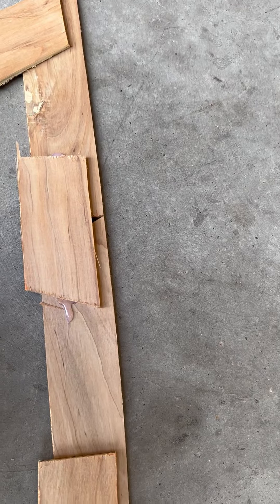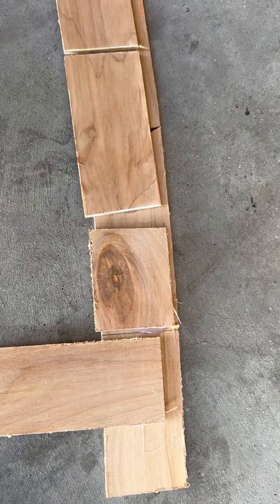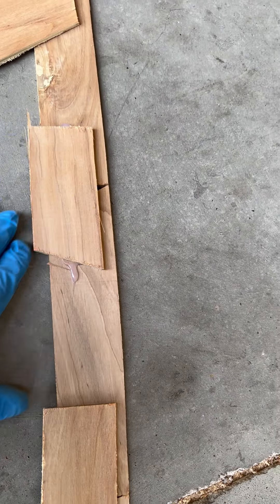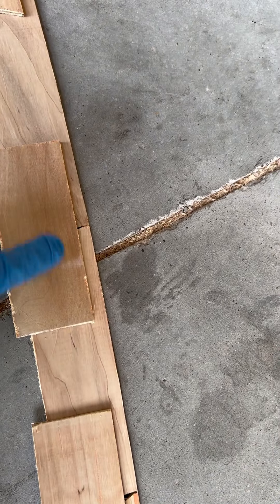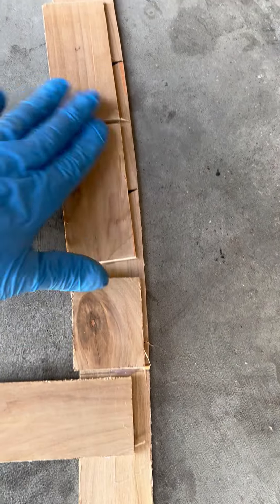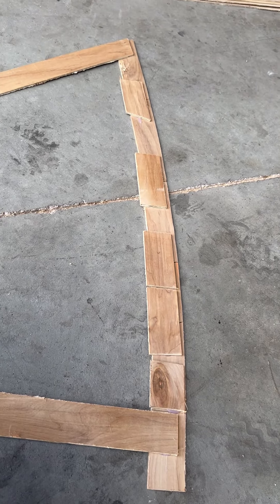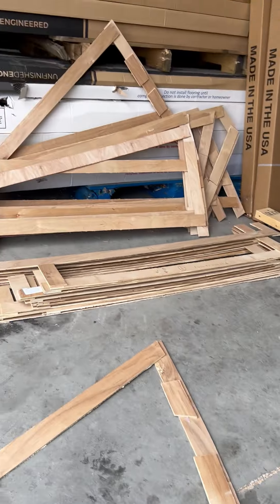It really wasn't that hard. As you can see, it gets a little tighter as the curve gets tighter, so I have more breaks. Basically, once these are tight against the wall, I can take two pieces, put them tight, and hot glue them on. I'm just cutting these either with a utility knife or a multi-tool, and I can get that curve and see what it's going to look like, how tight it's going to be when it goes in. So that's super helpful, especially when I template them all on site.